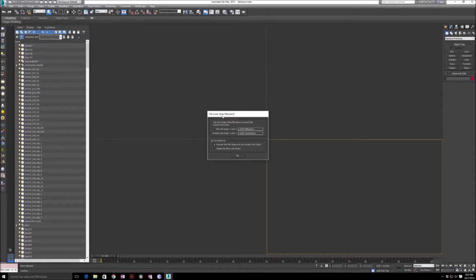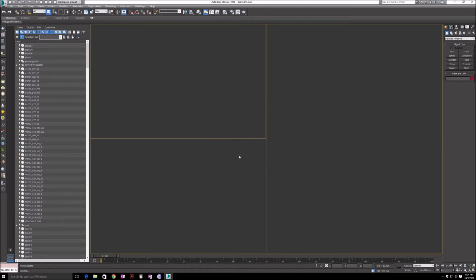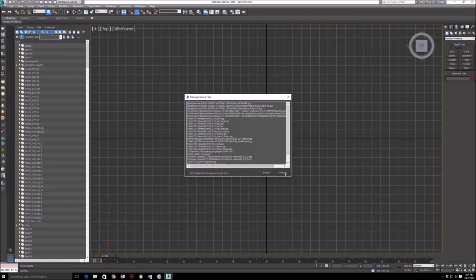So if you model your 3D Studio files in millimeters, and if you set up our 3DS files later, based on what I've shown you in the first session, where our unit scale is based on centimeters, you'll be prompted with this pop-up box. This is very important, because if you do not rescale your models back to centimeters when you import into Unreal Engine, the models will be really huge, 10 times as big. So when you move around and explore, you'll feel like a giant in a house. So we have to rescale our models into centimeters. In this case, we will follow the system unit scale. And once that is okay, we are pretty safe.